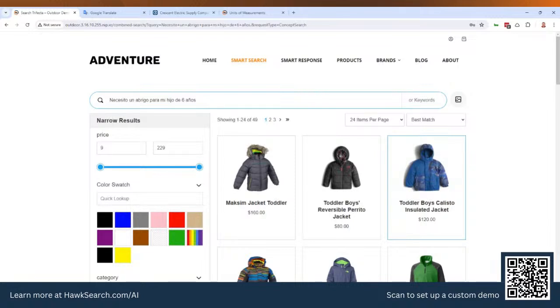And this really flows into what we're trying to show with how you can integrate data into HawkSearch. The traditional method of having multi-language sites would require a Spanish catalog, a French catalog, different storefronts, different screens constantly.